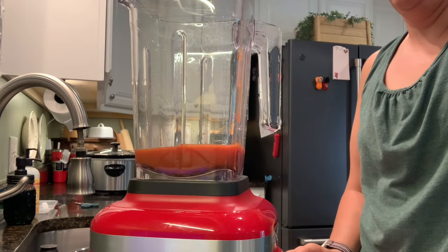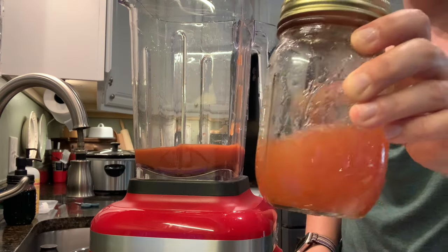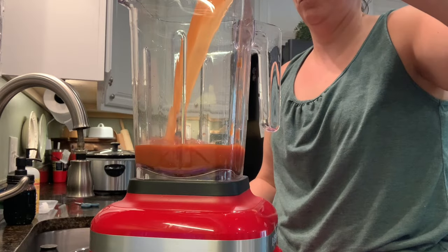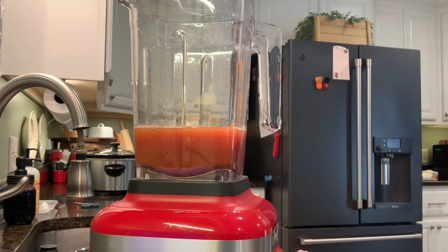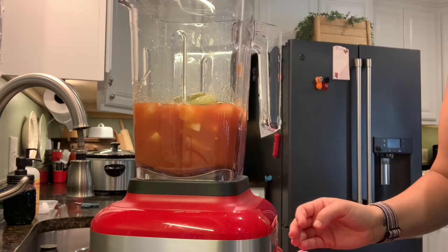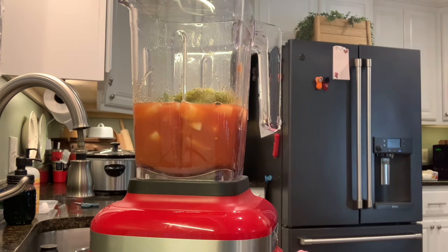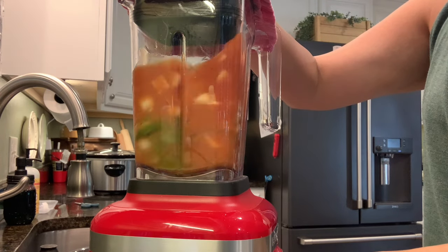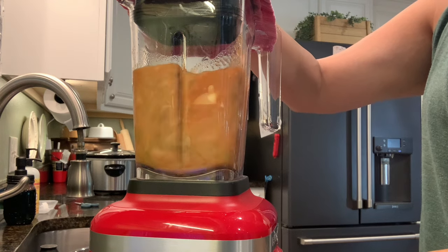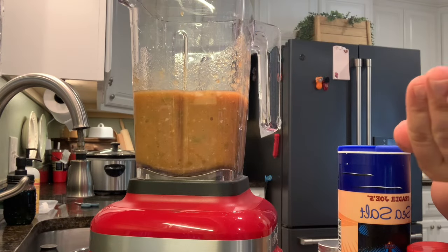I typically use a package mix or seasoning when I do pulled pork or pork carnitas in the slow cooker, but this time the liquid that came from the pork once it was cooked and skimmed of fat was so flavorful. The seasonings I put in were Accent — basically MSG — plus salt, pepper, oregano, and then I looped back around and added some cumin into the crock pot because I forgot it when blending everything else.